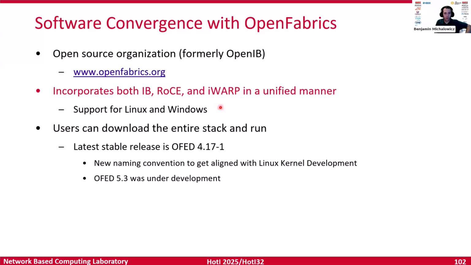At the initial opening of it, Windows was still in heavy usage in servers before Linux kind of took over, so support is there. The latest stable release is OFED 4.17-1. Initially the naming convention was independent of the Linux kernel, but these days it's trying to get aligned, and OFED 5.3 is under development, at least as of recently. The benefit of this is that users can download the entire distribution and then just run it completely out of the box with some minor tuning as needed.